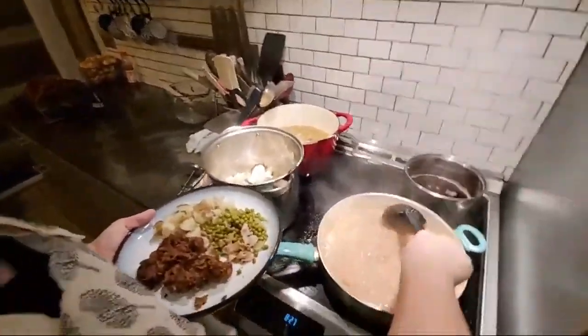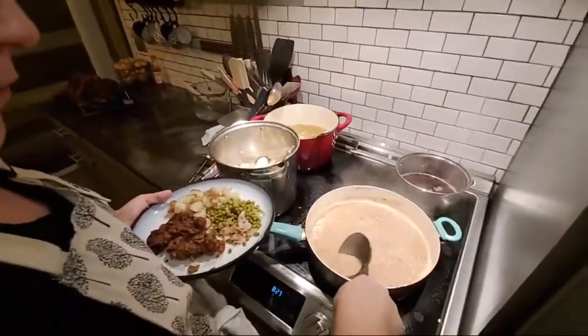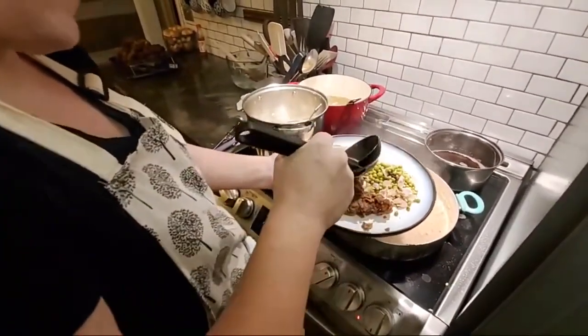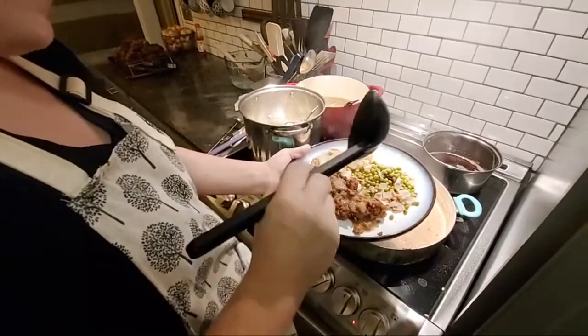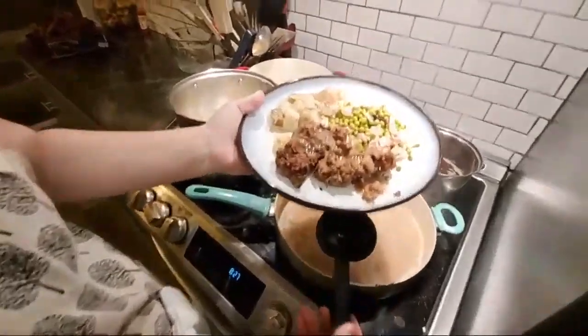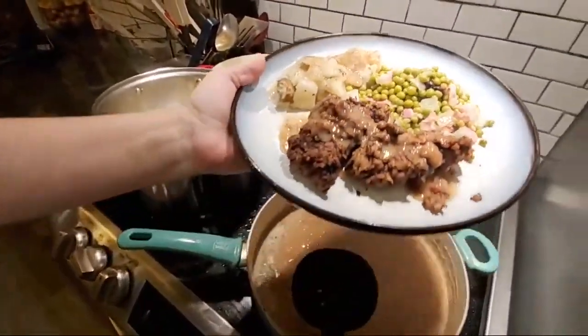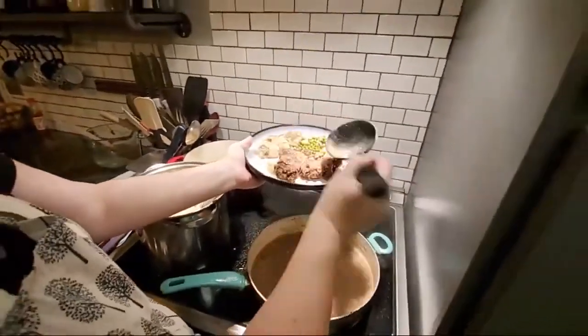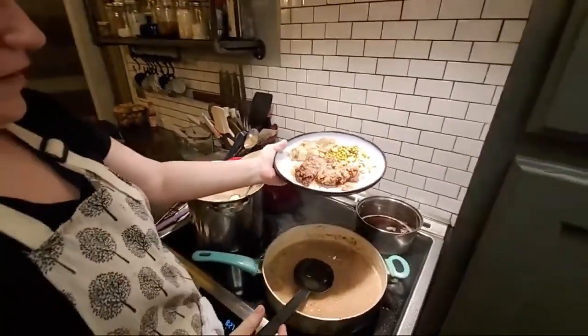This gravy has already just been salted and peppered and turned all the way down to low. We still got a little sizzle on it. You just want to come across the potatoes and the meat. And bam. So there you go. We know it took a little while to do, but it's an awesome meal. It's a Southern favorite. Y'all try it.